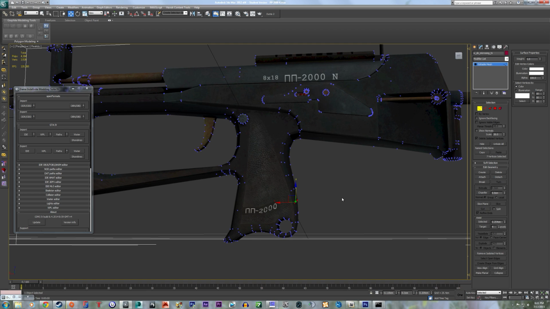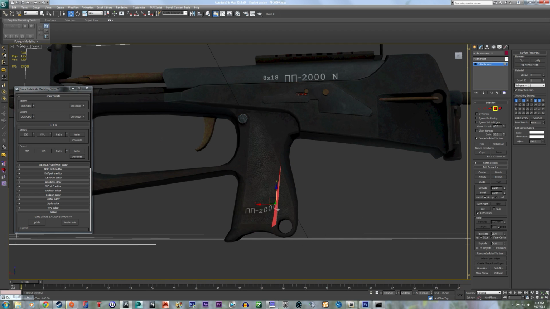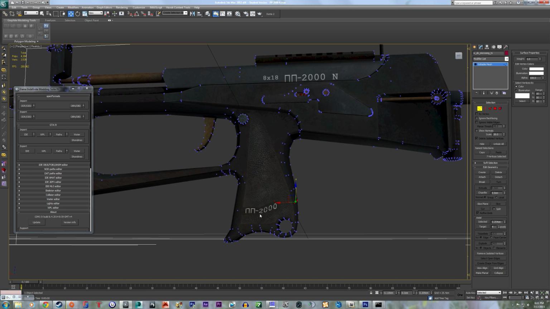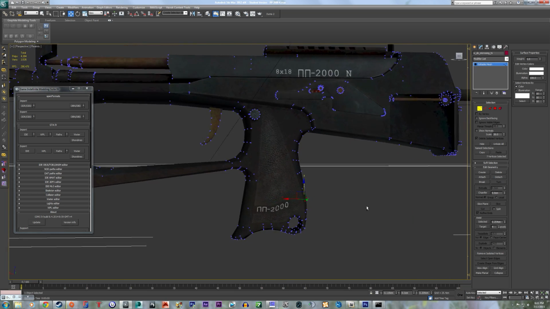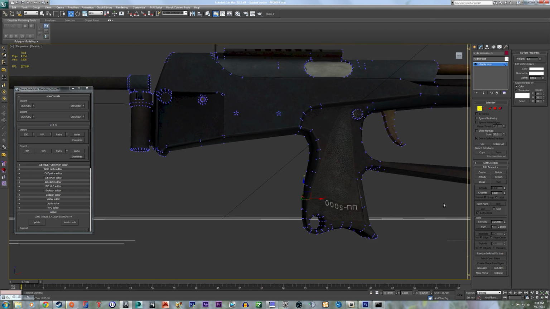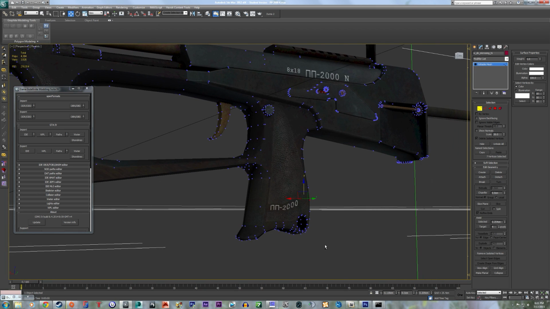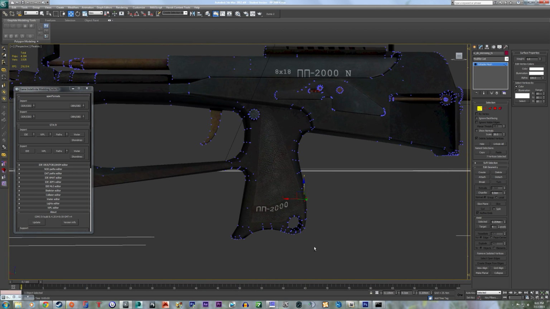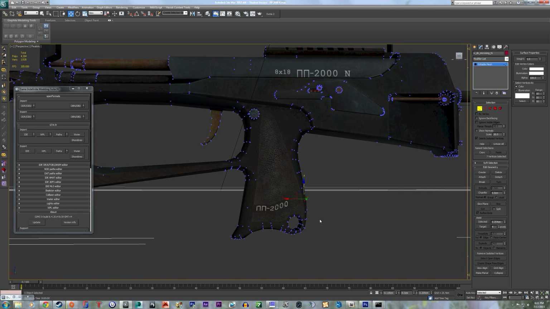Unfortunately, they don't have any faces or vertices I can select in here. Thank God you won't see those bits. It's kind of what happens when stuff gets stretched out a bit.